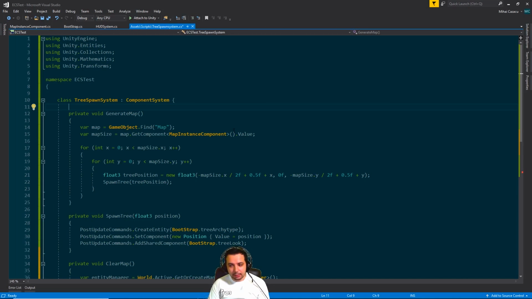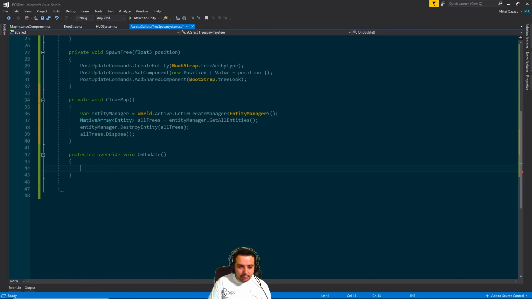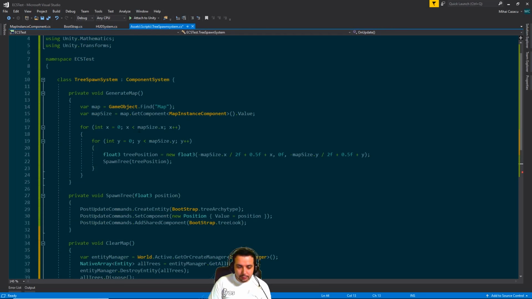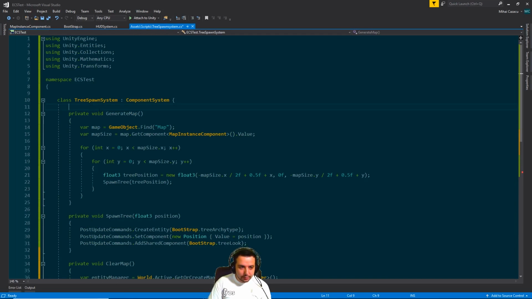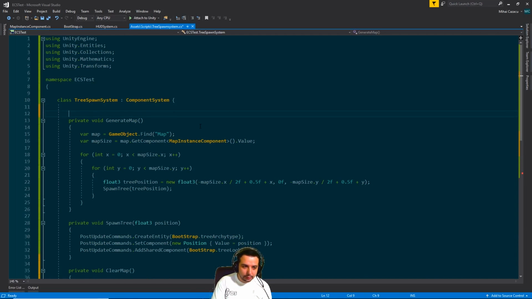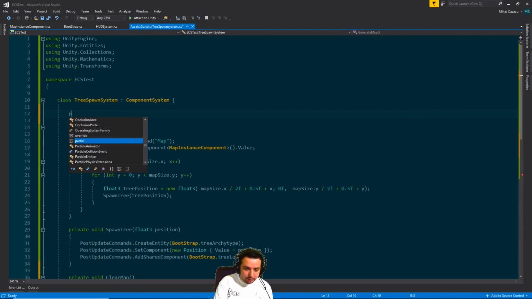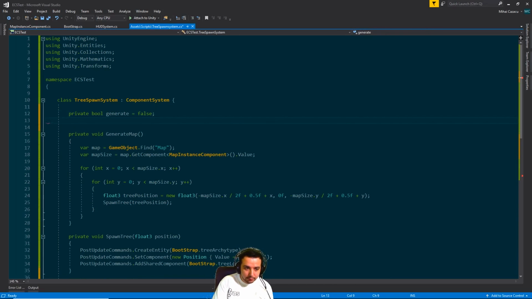So when you press the button, this boolean is gonna become true, and in here in the update method is gonna start doing the generate map or the clear map command. So let's initialize the booleans. Let's say private bool generate, and it's gonna be false in the start. Private bool clear, which is also false.